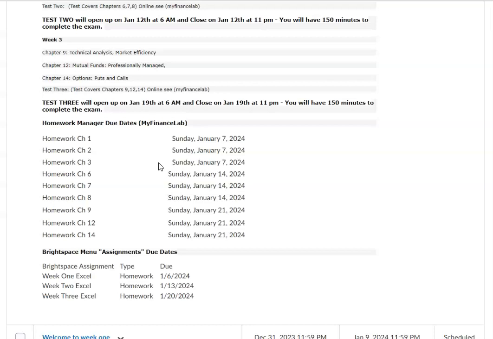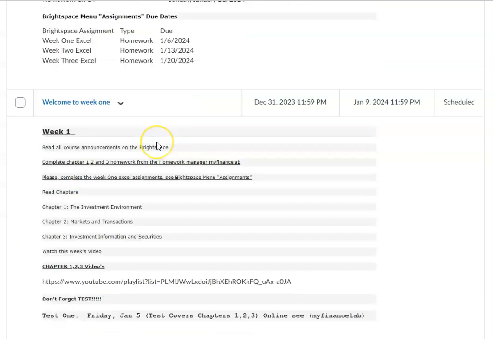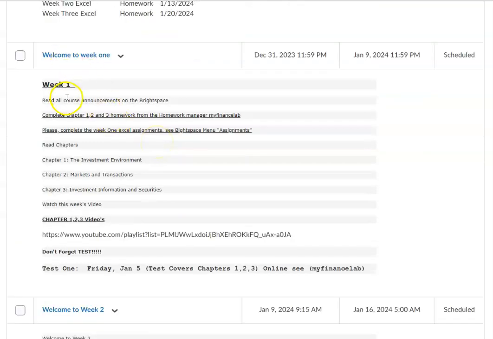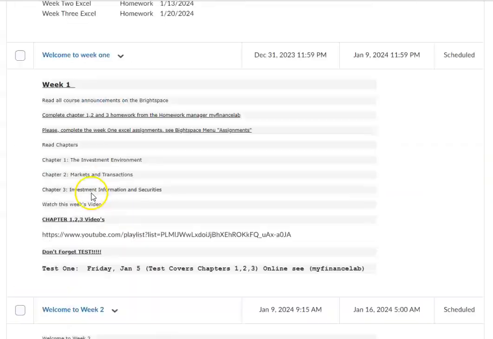Because I have a very hectic schedule in the winter, I will not be able to go in and give anybody access to late assignments. So please really keep ahead of your schedule. Each week I'll email you a more detailed schedule of what you should be doing for the week. So keep that in mind.